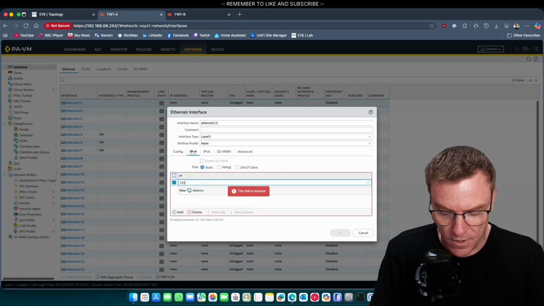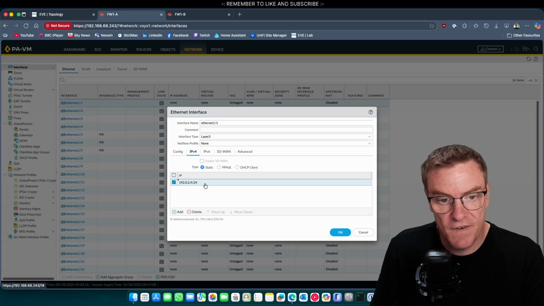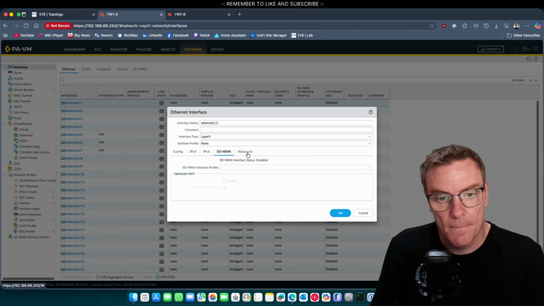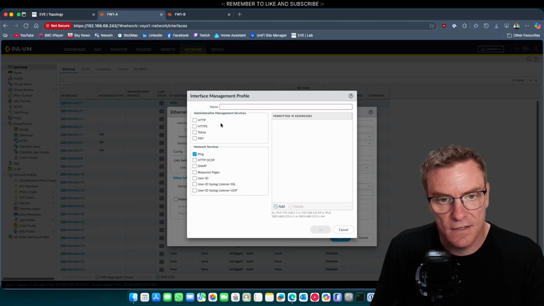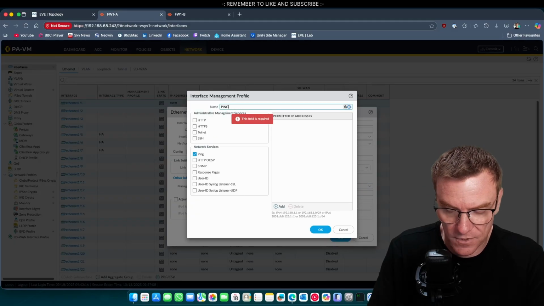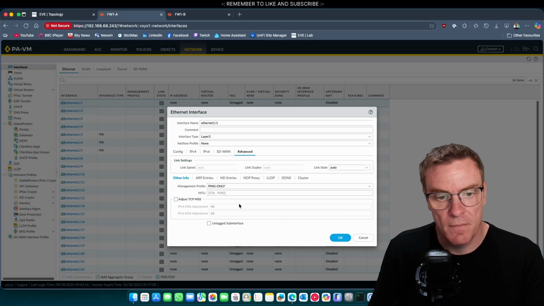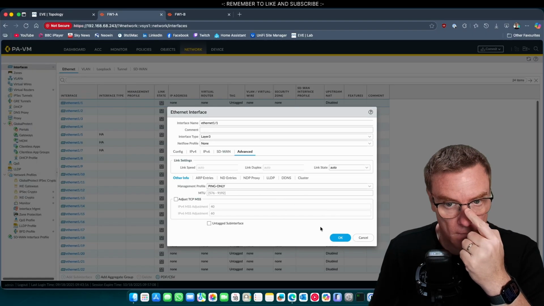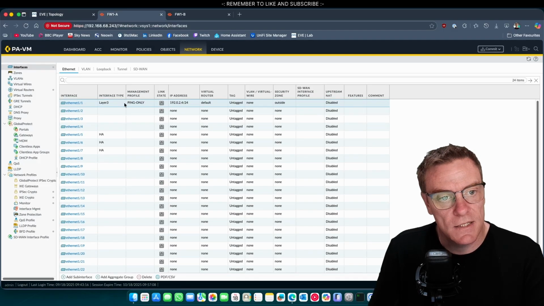We will do a 192.0.2.4/24 as the physical interface address. We're not going to change anything there. I will add a management profile just so that we can ping that address for testing. We'll permit ping only. We'll hit on OK. So that is our physical outside interface.